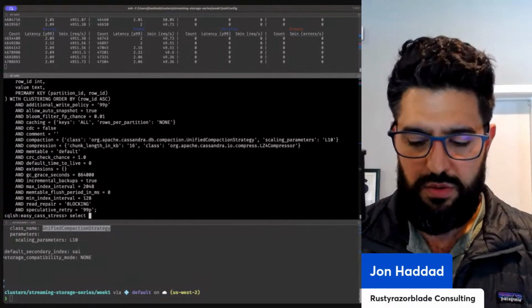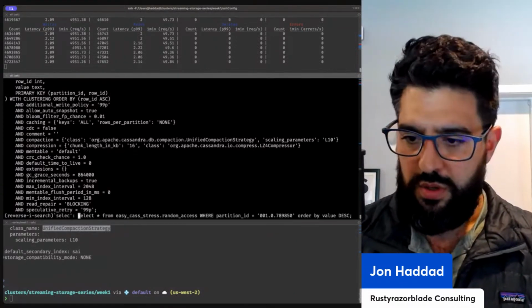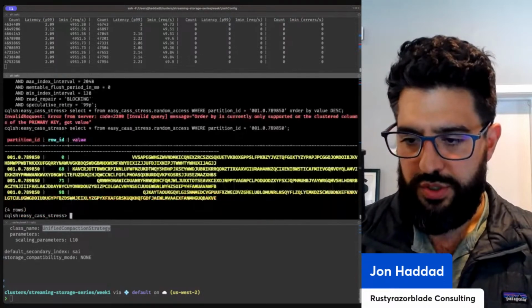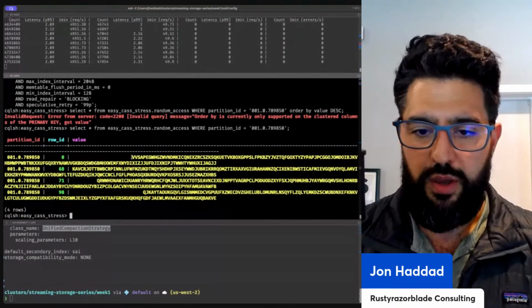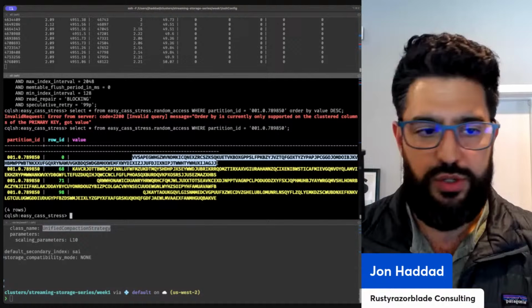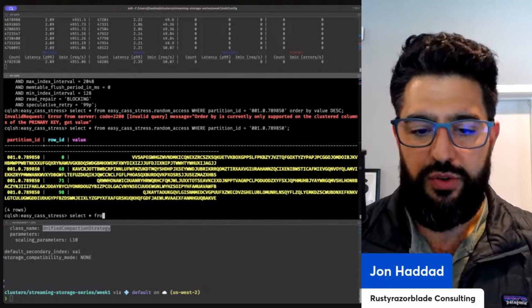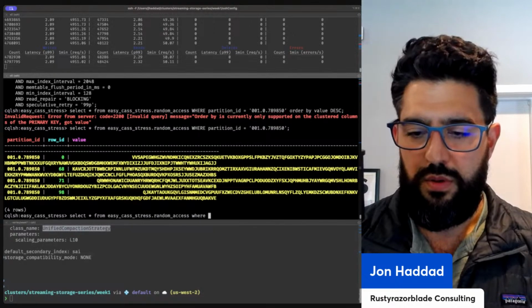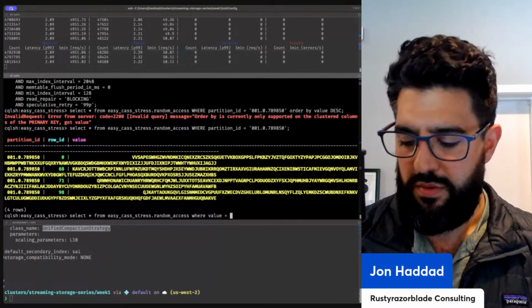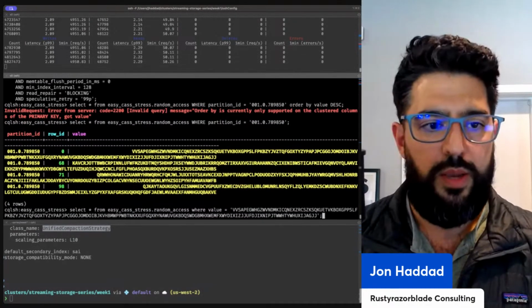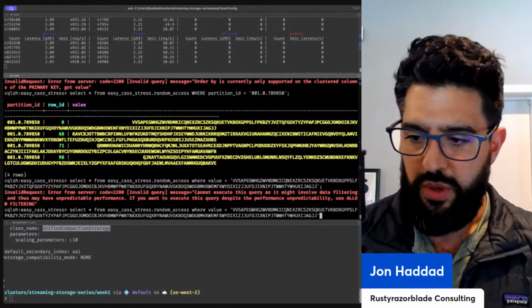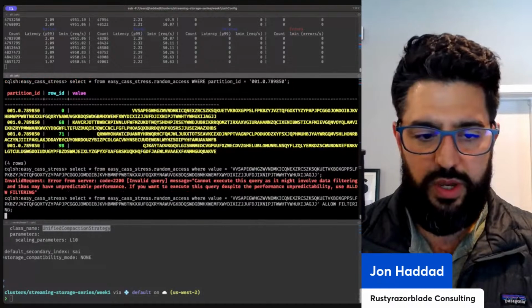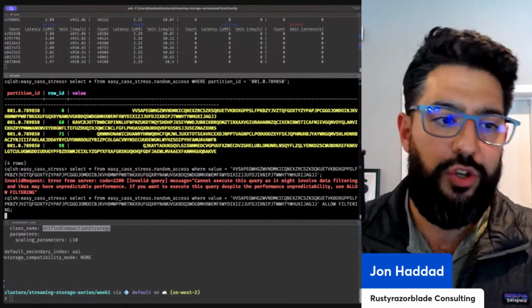Let's see. So remember, we can't do that. Let's just do that again. So here we have this value, which is just a random string. If I try to do this, same thing. It doesn't allow it. But if I do this, it will run, but you do a full table scan.